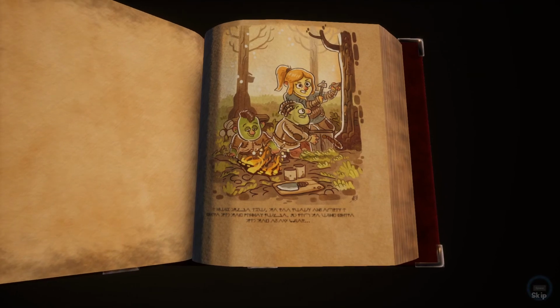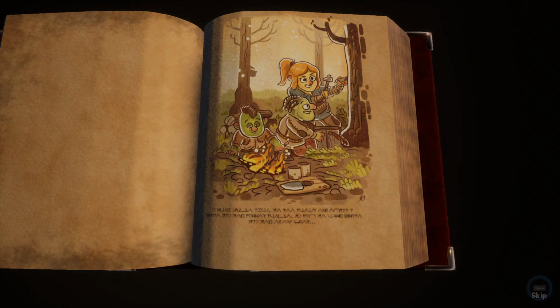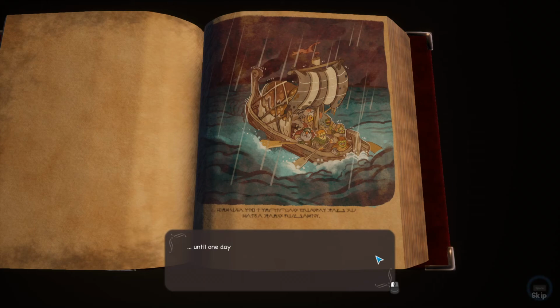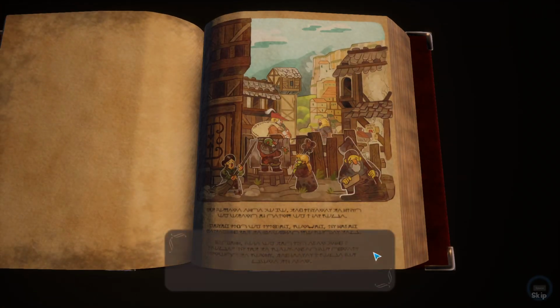We're gonna get a nice little intro now. Turn the pages. Let us explore history. Oh, that's nice. A long time ago, the wee Wood Elves had a place that they called home. It was the only place they ever knew. Until one day... What? Are these Vikings? A disaster forced them to leave their homeland. Okay, what was the disaster?